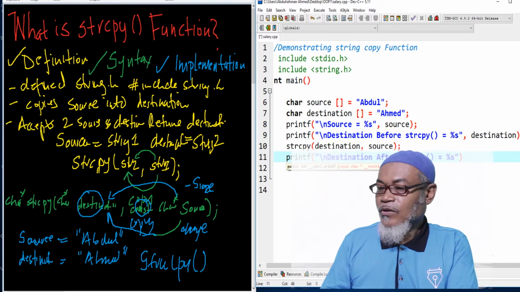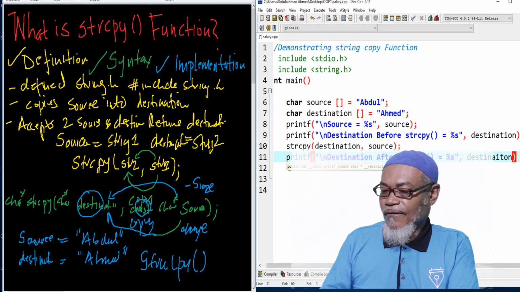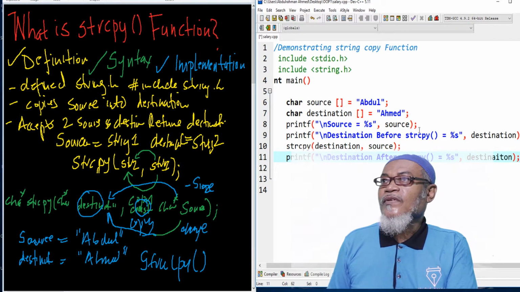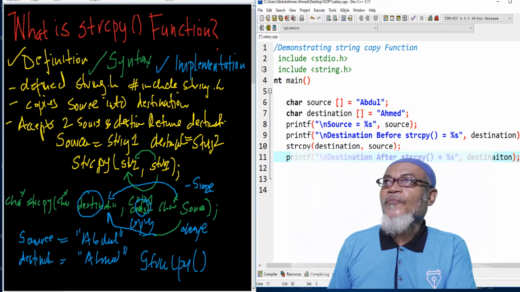So this is our program, and we want to see the effect of the string copy function.